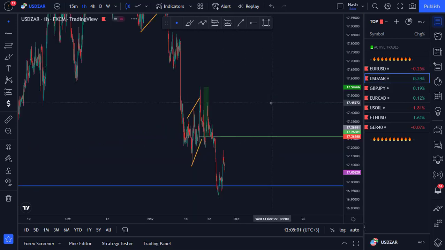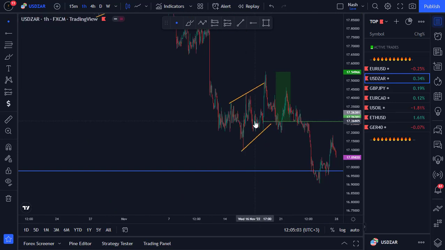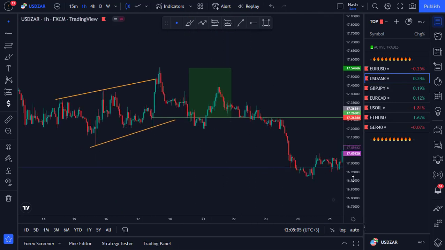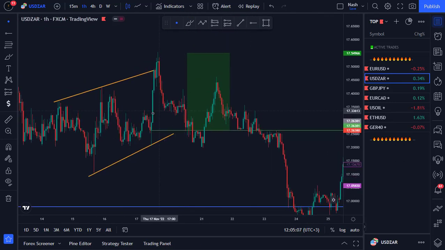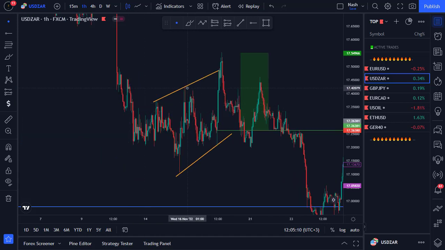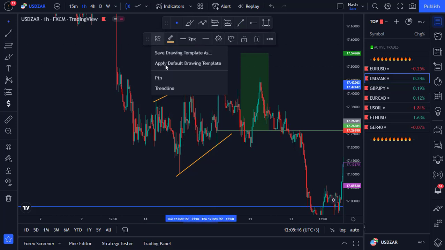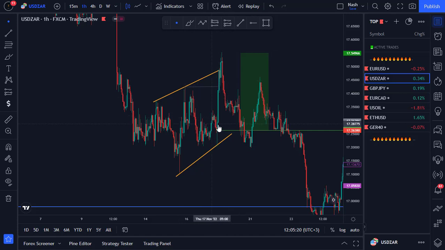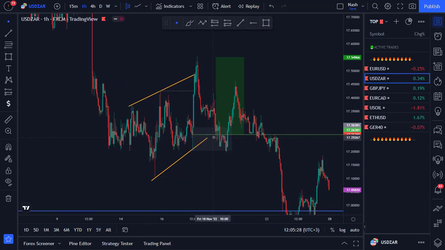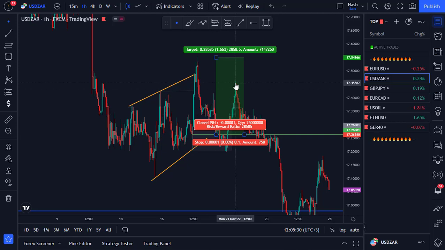The other pair we looked at was USD ZAR. With USD ZAR, same as Euro USD, I was looking for my entry in this level. You can see we had a very nice push towards the upside, and then we broke this high, where I remember telling you guys to look for entry on these levels down here, on this large wick, in these areas over here on Monday. So the price tapped this area and pushed again to the upside.